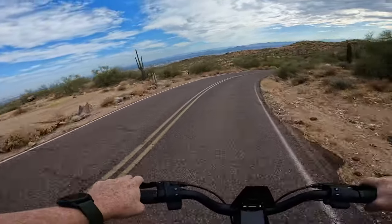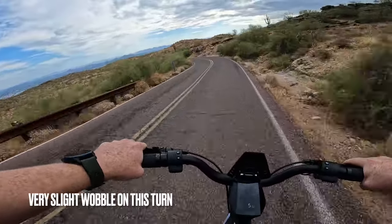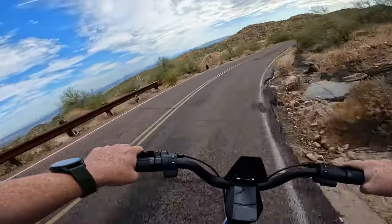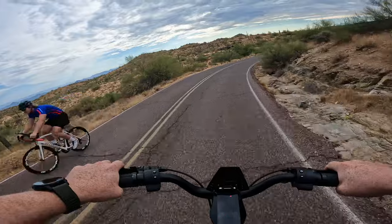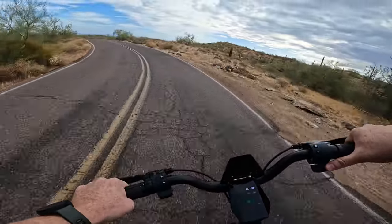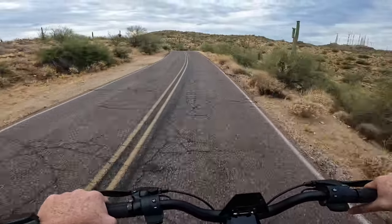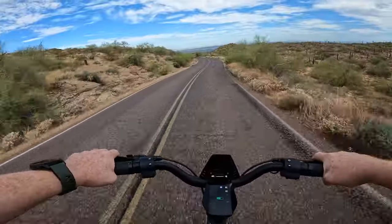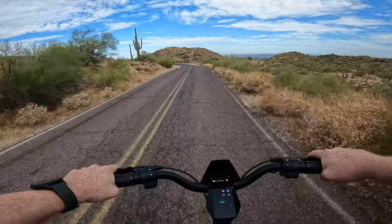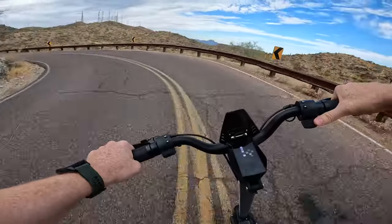All right, coming over this ridge. And another downhill section. One thing to note, when we got to the top there, I did check the battery percentage and it was at 56%. All right. Another downhill section for a little bit here. Lean into these turns.